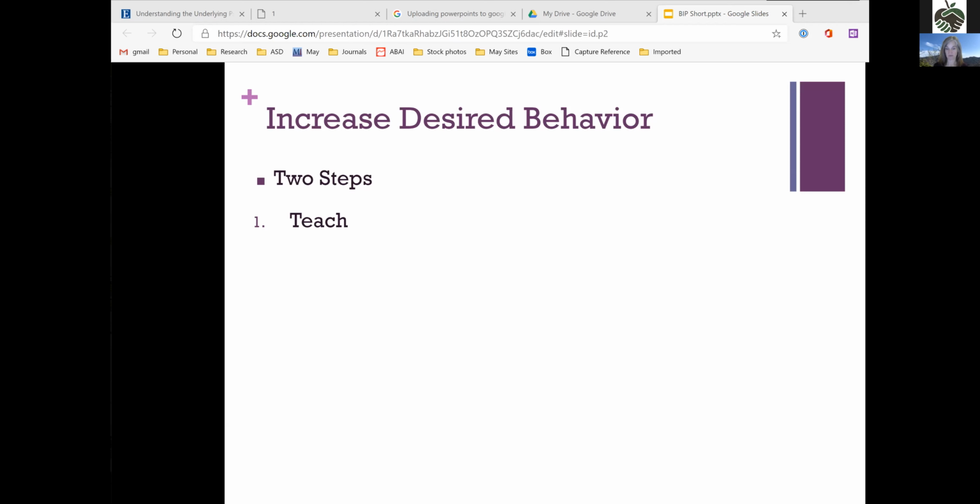Super important steps. And then the next part is that each and every time that behavior happens, it needs to pay off. It needs to be reinforced, especially early on. If that behavior doesn't pay off all the time, the student's not going to do this desired behavior. They're going to go back to their problem behavior. The best way to break a habit is to reinforce the behavior you want to see more of each and every time it happens. And this is really hard to do.